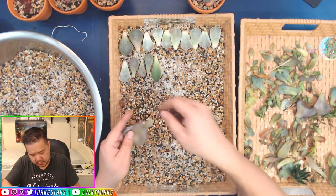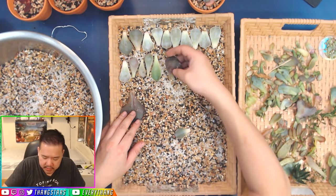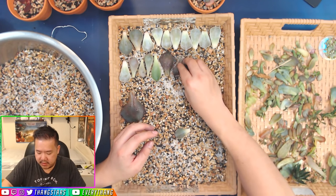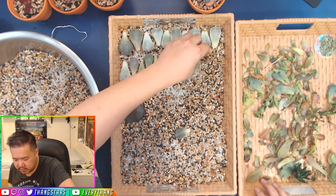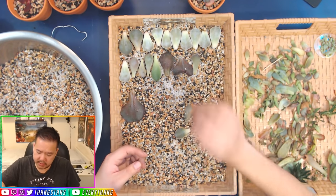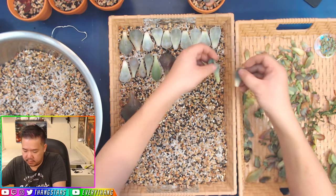There. Back there. So I've actually put these into the root boosting powder. Hopefully it works, because it's pretty much dying on its own. I don't know what to do with it. And some of these are already propagating without me doing anything to it. It's magical. Honestly, it's truly magical.